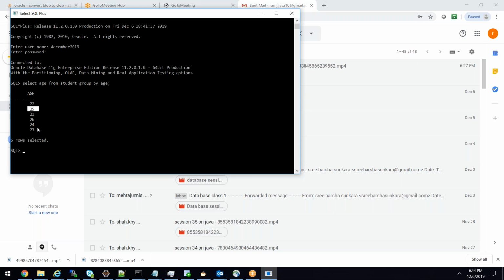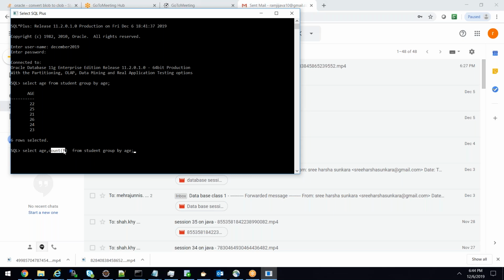Correct? So I should ask: select age. I want to select the age, and I also want to select the count of star from student table group by age. You're asking the database to group the entire student table according to ages. After grouping it, you're asking to select the age from each group and count from each group.